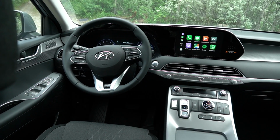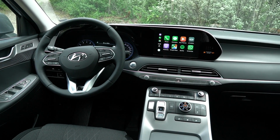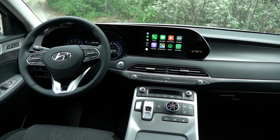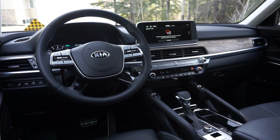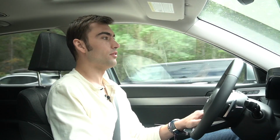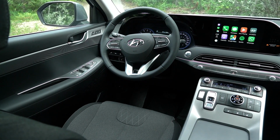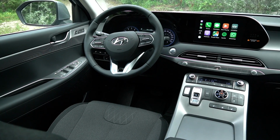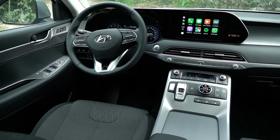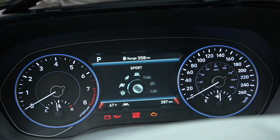Yes, the layout is different when it comes to interacting with your climate controls. You have a push button operated gear selector, whilst the Kia was a very traditional stick shifter. But here's one thing I really like. This dial that you use to alter between your driving modes and off-road modes in the Hyundai has a classy look. Altering between the different drive modes, you'll see them indicated in your digital instrument cluster.